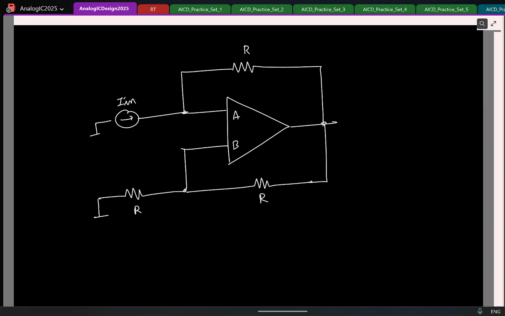So here, how will you find what is the correct sign? It looks like I have feedback to both the terminals of the op-amp. Which means, do I only have negative feedback or do I only have positive feedback? You actually have both. Whatever you assume, you're going to have both. But finally, what should dominate for the op-amp? At DC, at least, we should make sure that the negative feedback dominates. So how do you check what is the correct sign now?